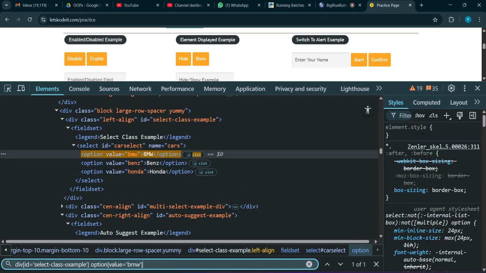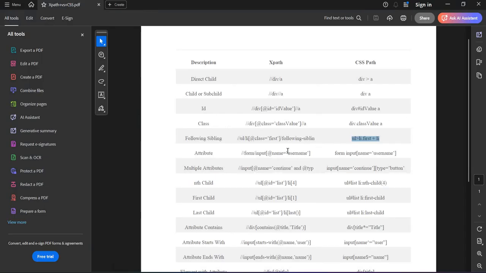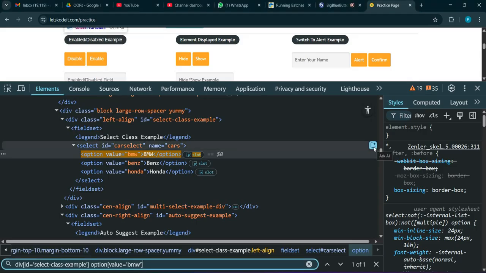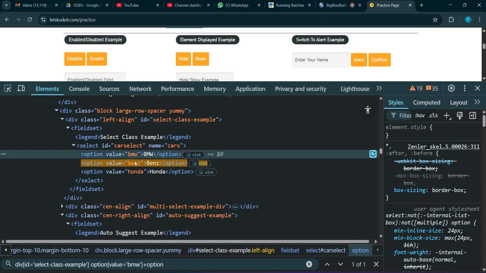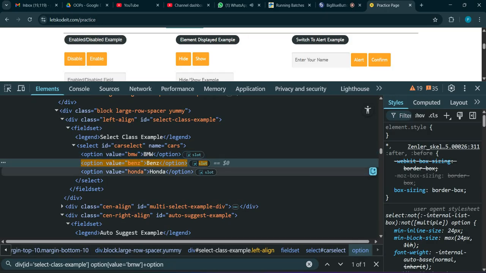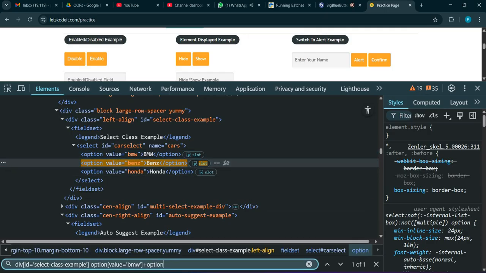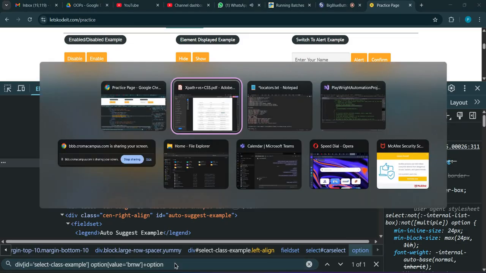Now if I want the following sibling of it, then I can say plus option. So this gives us the following sibling. Do you see it gave me the following sibling? So which will be the Benz? Following sibling for this BMW is Benz.